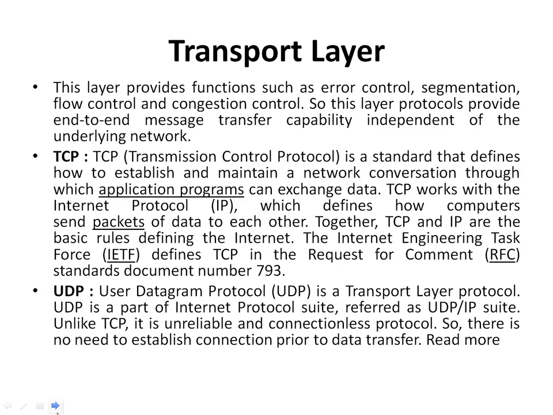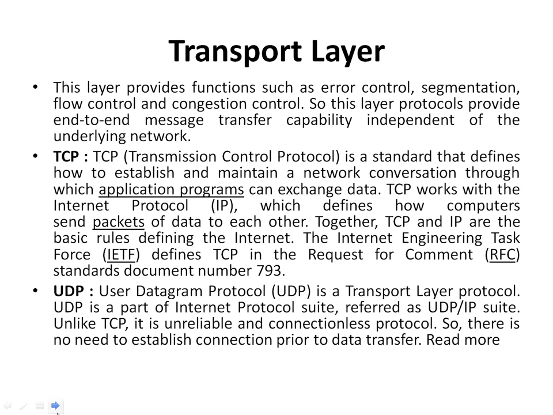Transport layer. This layer provides functions such as error control, segmentation, flow control, and congestion control. The protocols of this layer provide end-to-end message transfer capability independent of the underlying network. TCP is the standard that defines how to establish and maintain a network conversation through which application programs exchange data.